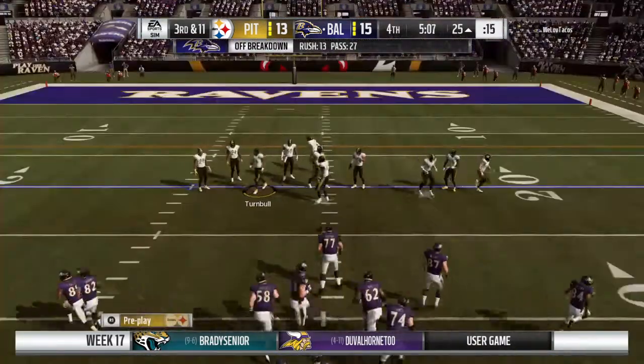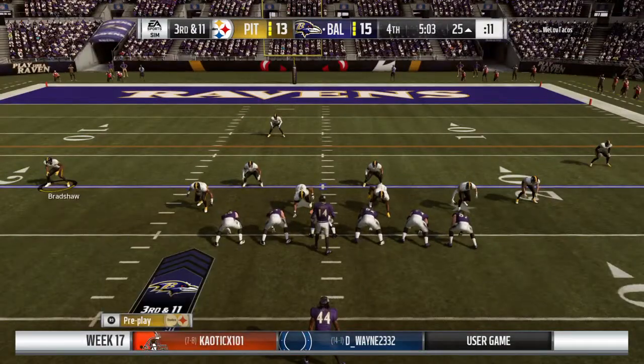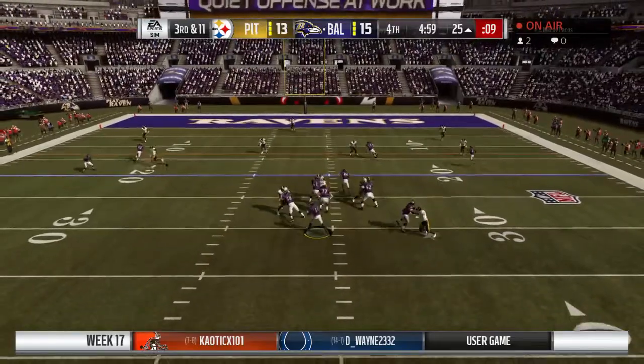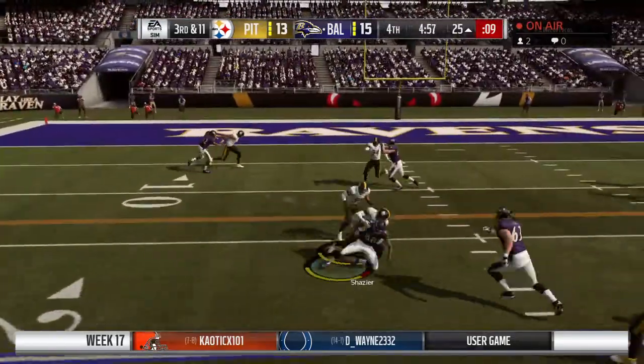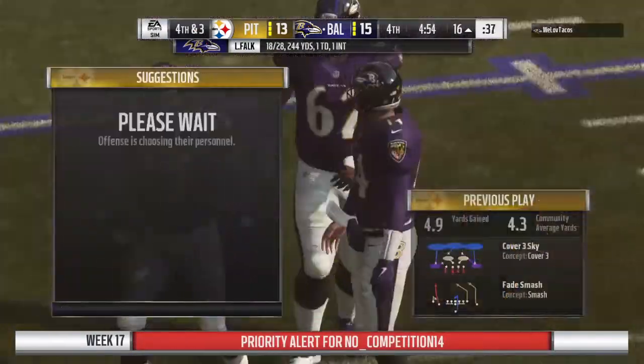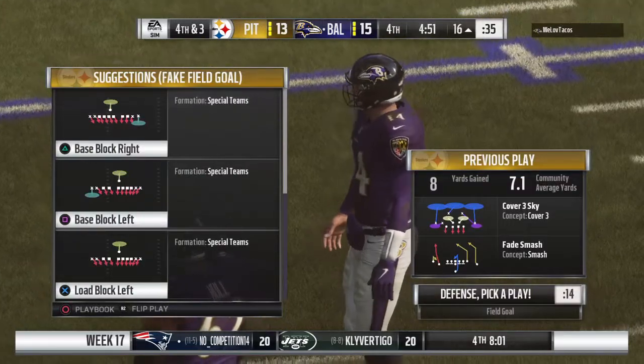The Ravens on 3rd down. 3 for 7 so far in this game. This is 3rd and 11. To throw, Falk. Quick hitter here, it's complete. And he'll take it down here just shy of the 15 at the 16-yard line. It'll be a gain of 8, but it'll also lead to a 4th down.